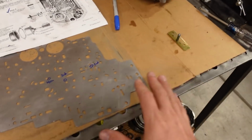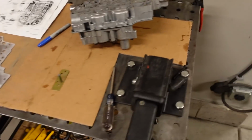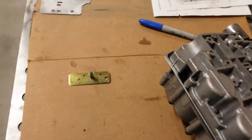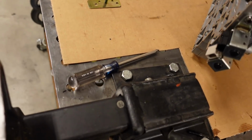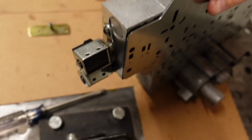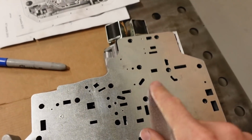Now the other thing we're going to be changing is the separator plate. The shift kit does come with this 3-layer separator plate, which the purpose is to do a dual feed mod in third gear. And if I can get this turned around, you can see there's 3 layers on that separator plate. And like I said, there's a fluid path somewhere in this corner down here.